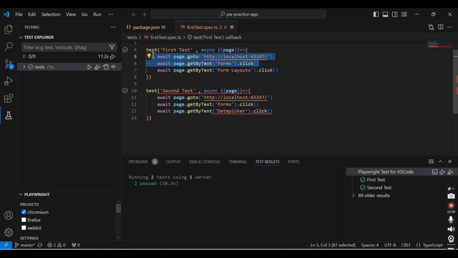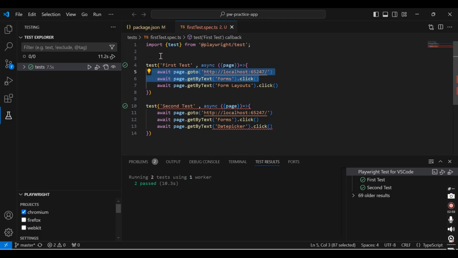We will use something called the beforeEach hook. If you are familiar with Selenium, there was a framework called TestNG where we use annotations. Similarly, we have the beforeEach hook. We can utilize the beforeEach hook to remove the duplication. How can we do that?